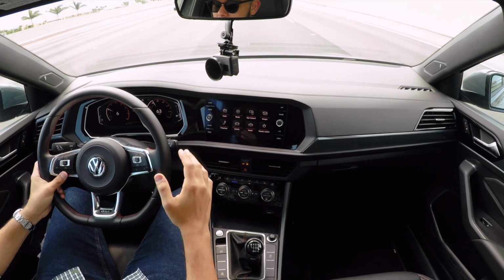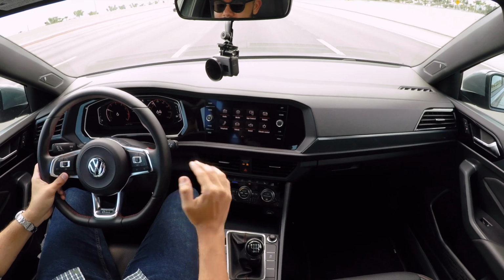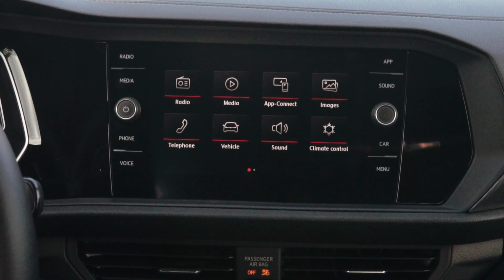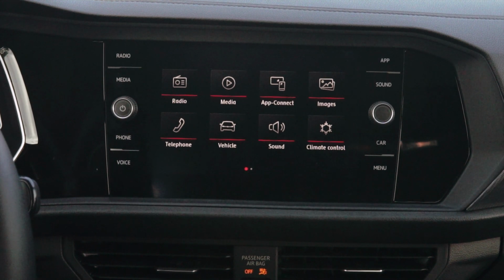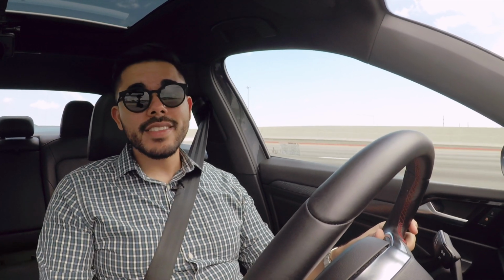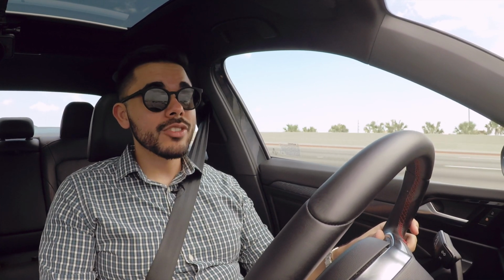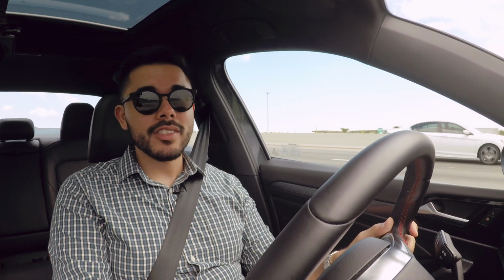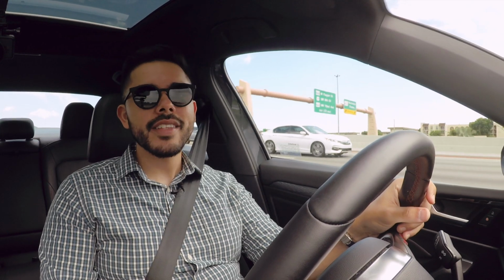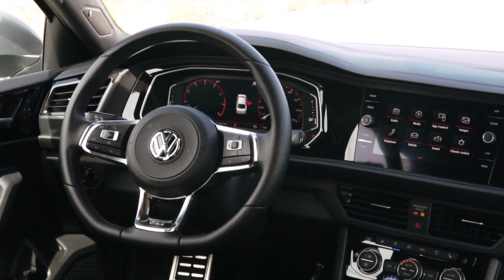driving experience. The minimalism carries over to the infotainment, where its layout uses apps, much like you'd find on a phone, which I think is great because it makes it so anybody, even if they're not super keen on the newest infotainment systems, can get along with it really, really well. And let's not forget, we still have Apple CarPlay and Android Auto on board, meaning even if you don't like the infotainment system, you can swap it out. Although I urge you not to, because the theme of everything here is tied in so well.